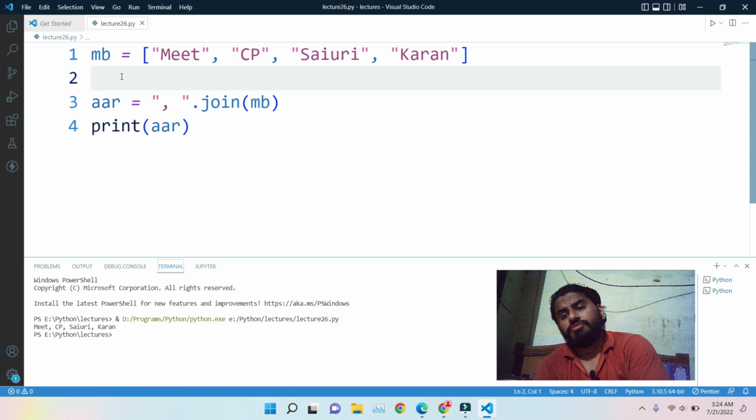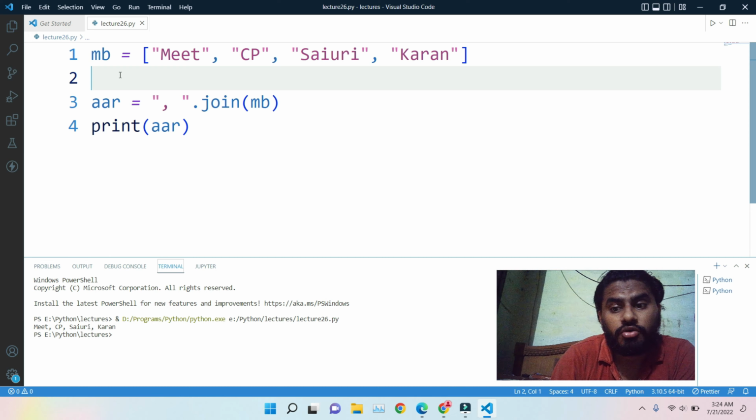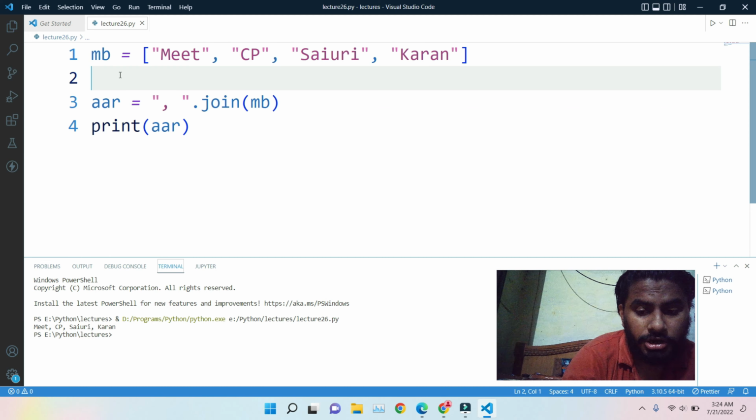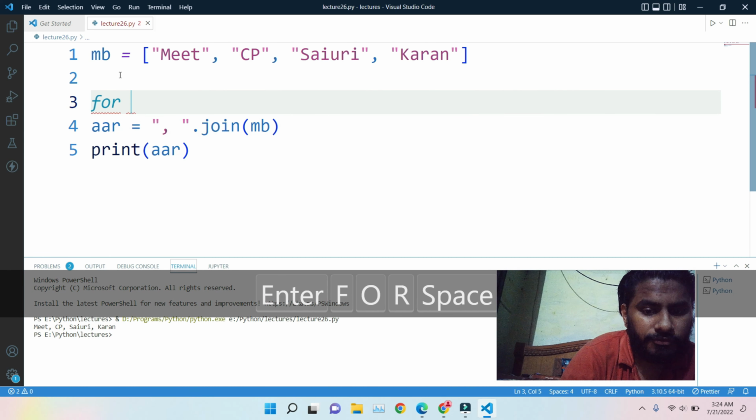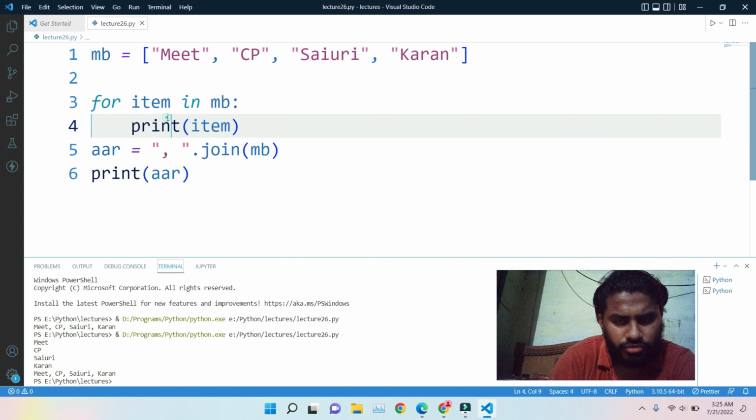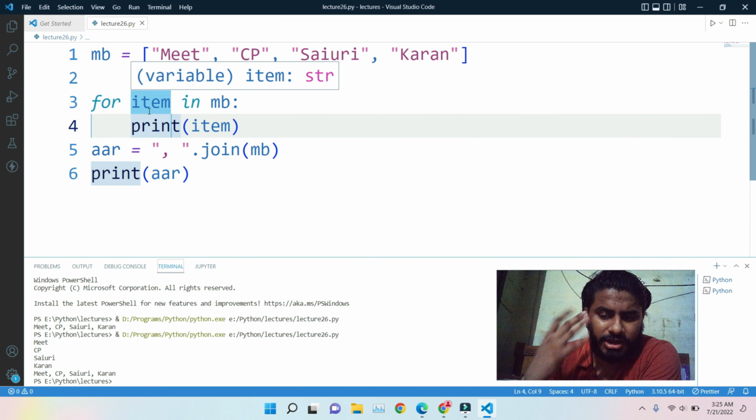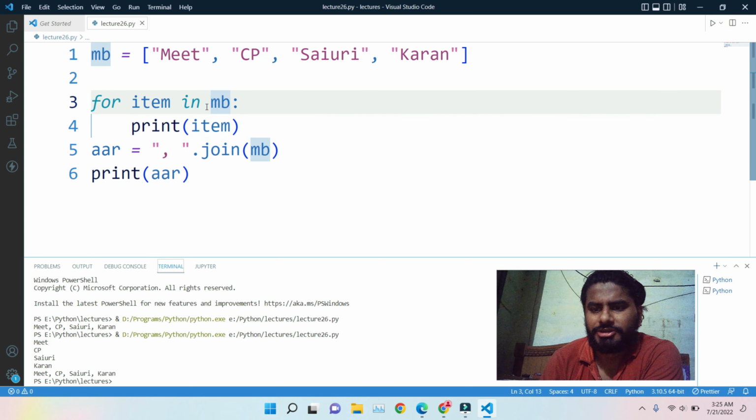If you don't want to use the join method, then you can go with the for loop. I already taught you how to use the for loop. You might be thinking I have memorized this for loop. No, I have not memorized it, because I have been using Python for quite a while. I have used Databricks notebooks and created notebooks using Databricks and these things. So for loop I know from memory. If I don't practice it, I will forget. So there is no harm in forgetting the syntax; you can search on Google easily.